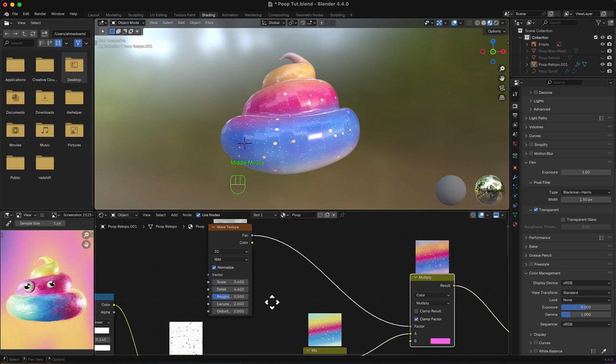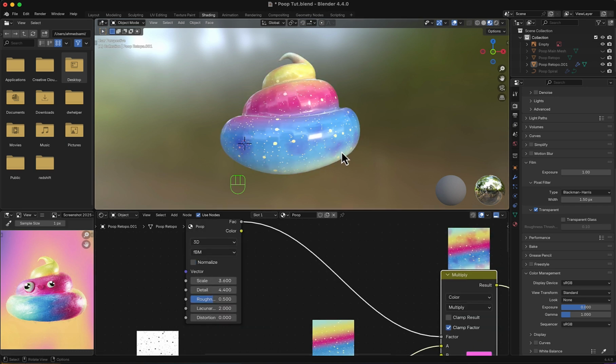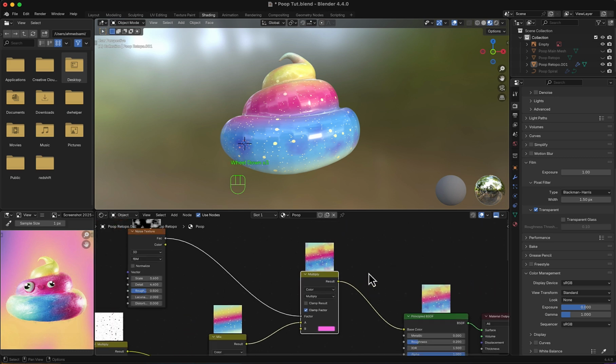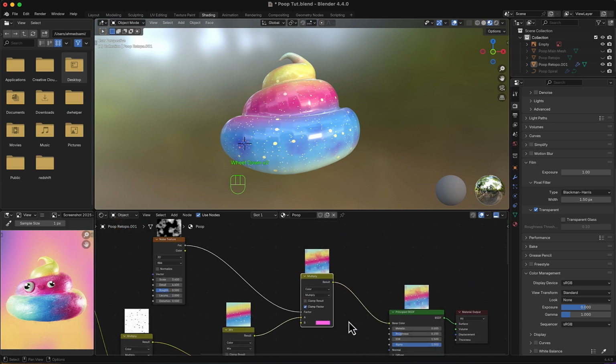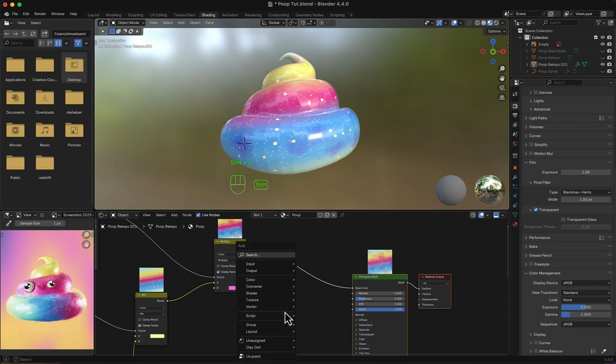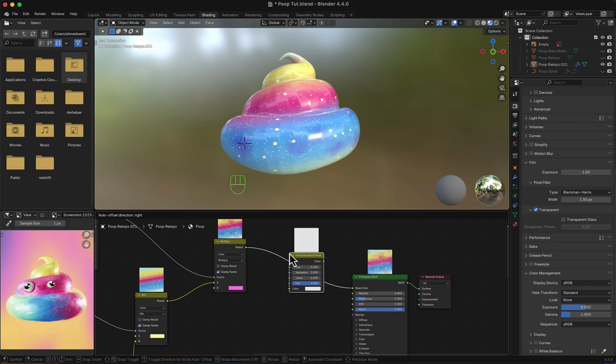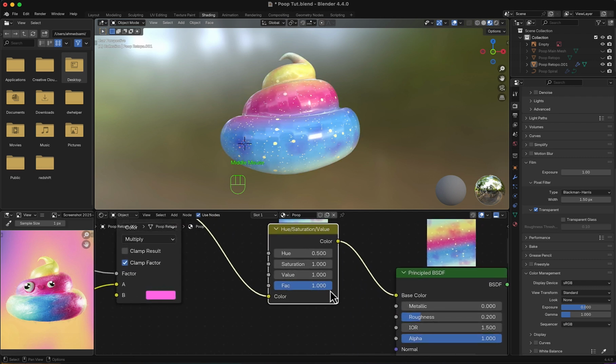I will disable the normalize so that I can get this cloudy look. Now I want to give it more punchy tone, so I will add a hue and saturation, and I will bump up the saturation a bit.